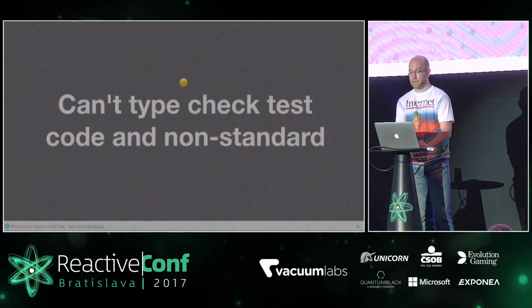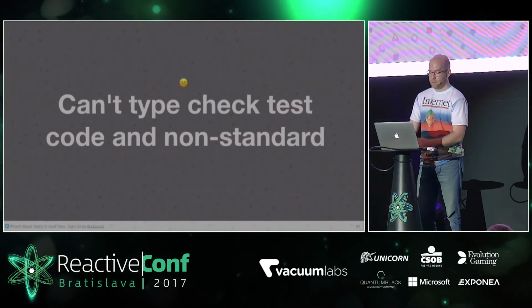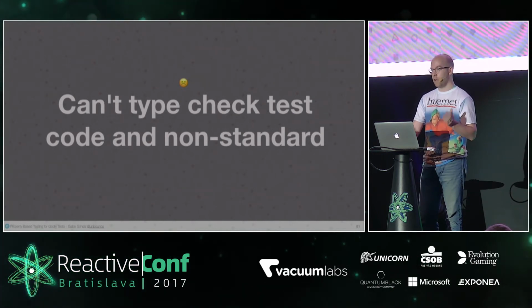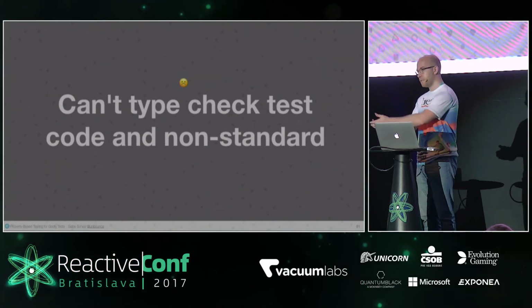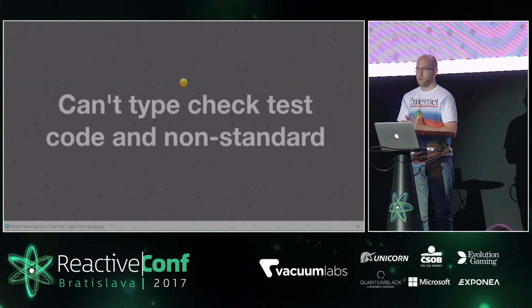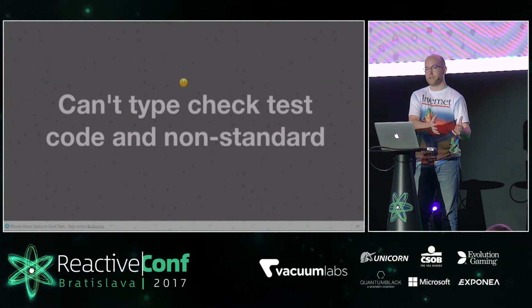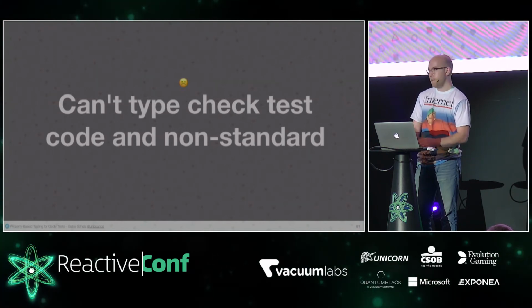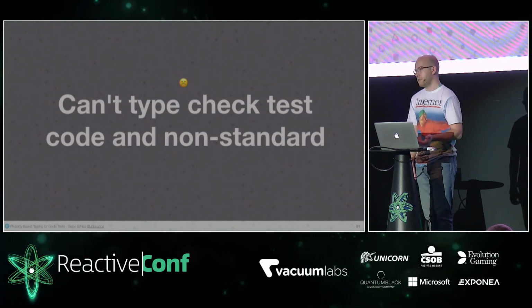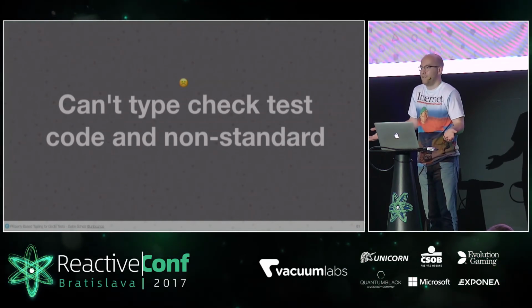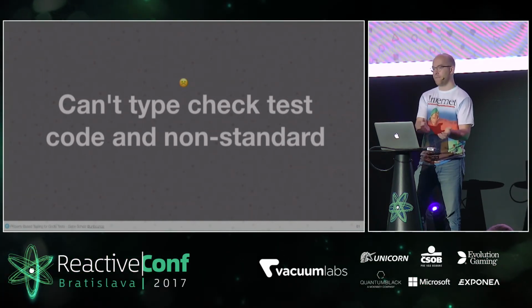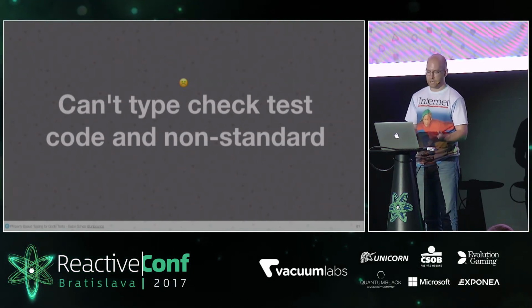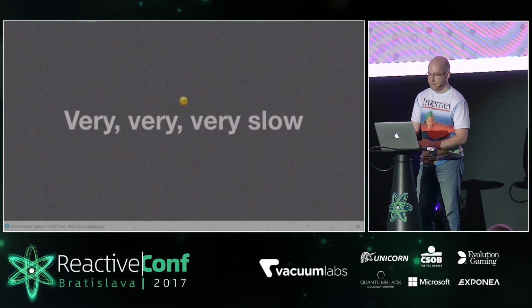Okay, so some things that suck. You can't type check your tests anymore, if you care about that. That's gone out the window because now you're using types as values, and if you want to flow check your tests, it's just going to barf on you. People who come to the team have to know that you're doing this, of course, and this is a hack. This is a way that we can achieve property-based testing with very little effort, but of course there are hacks because JavaScript isn't made for this.